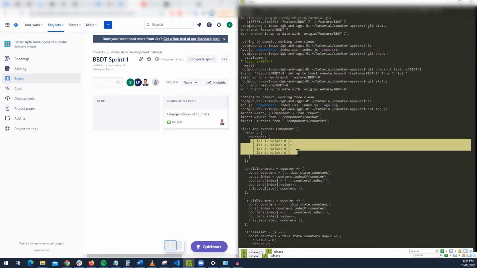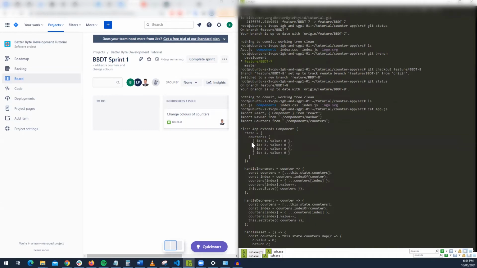The code that was on the other branch is no longer on the change colors of counter, right? Because this branch still has the version of development previously, right?